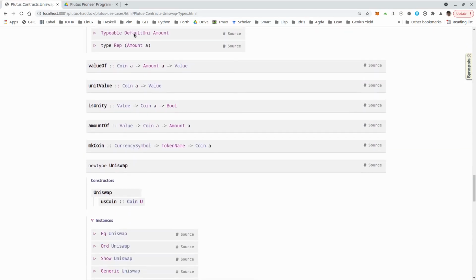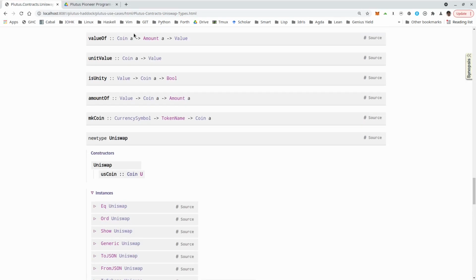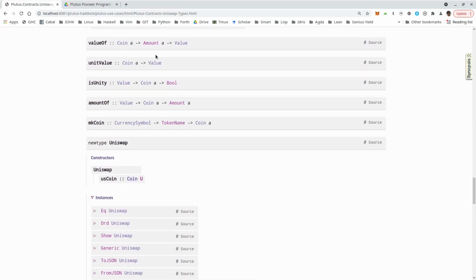Then we have some helper functions constructing a value from a coin and an amount. And here, for example, we see the use of this phantom type. That's actually a common trick in Haskell, because now if we have, for example, a pool operation that has two different coins and two different amounts for the different coins, and if the one is tagged with this type capital A and the other with capital B, then normally one could easily confuse them and somehow do operations with the one coin with the amount for the other, and then make a mistake. And here the type system enforces that we don't do that.